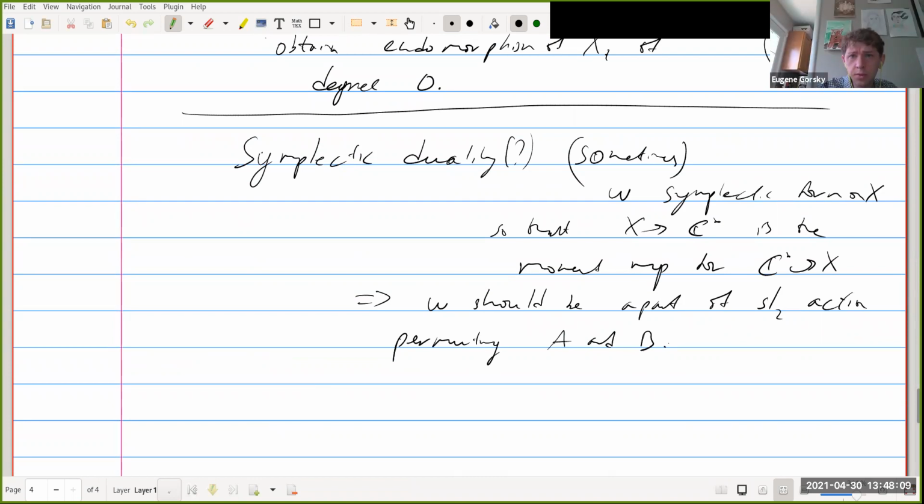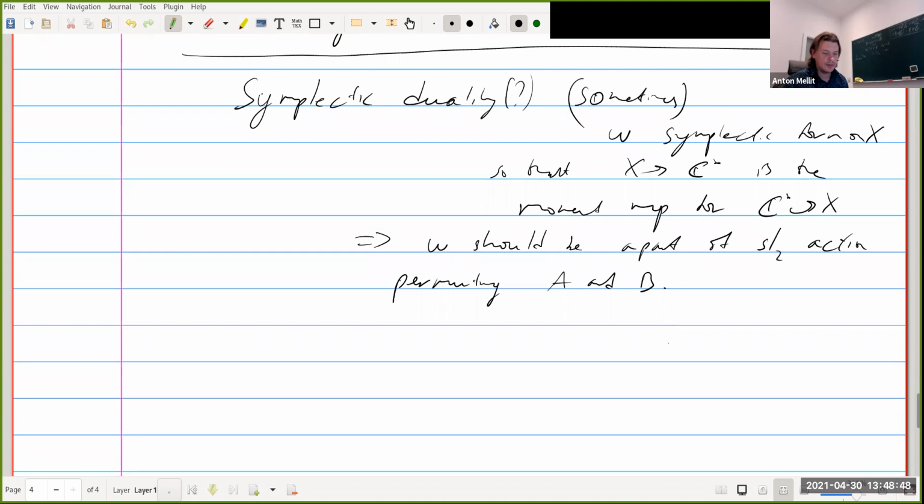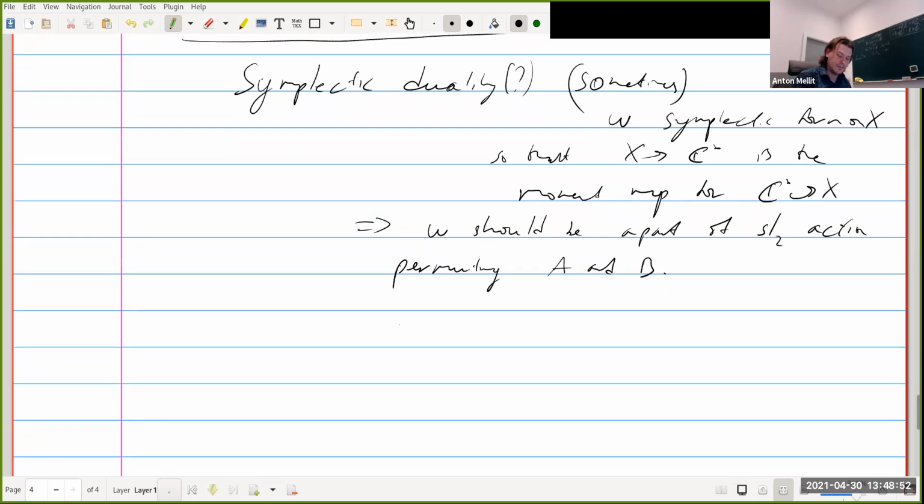How do you have a moment map to the group? Sorry? I mean, the moment map should go to the Lie algebra. It shouldn't go to the group. Yes, but if you remember the definition of the moment map, you only need its derivative. And its derivative is in the Lie algebra. So here is a definition of a moment map. You have X and you have C star times X to X, and this is the action map.